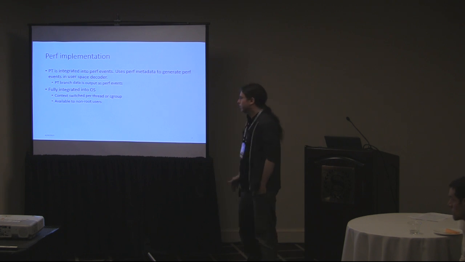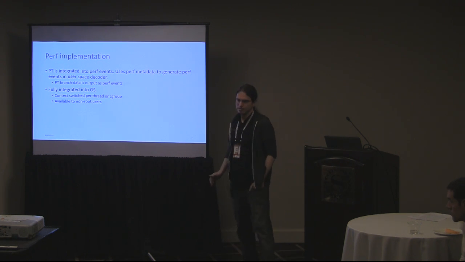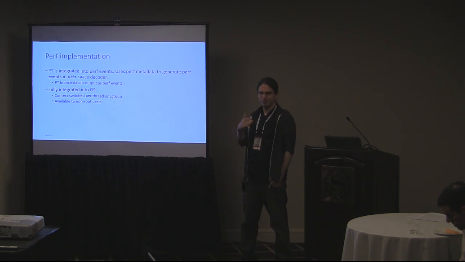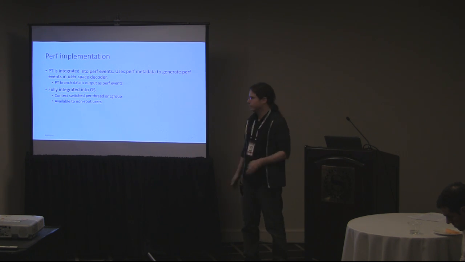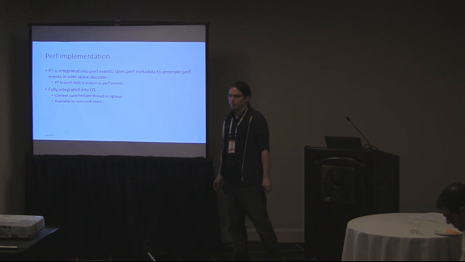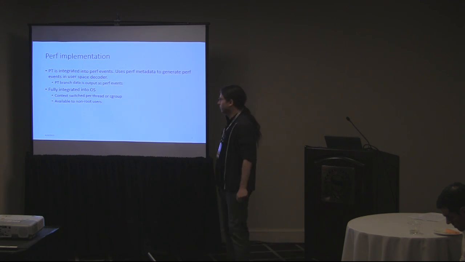and then can do different analysis based on that. So the default analysis is actually doing a kind of sampling, because the problem is we're generating a lot of data, and perf hasn't really been designed for extremely large amounts of data. So by default, we sample the data based on the virtual instruction time we are getting out of the PT stream. But of course, it can also be configured to give you everything, if you're following something more slowly.